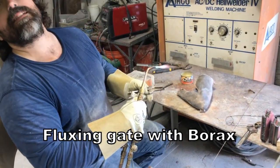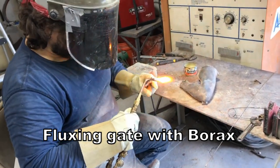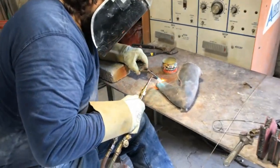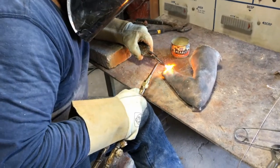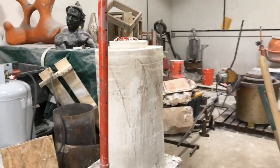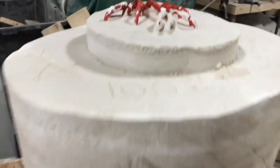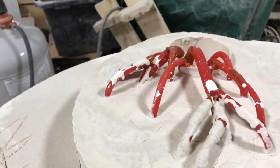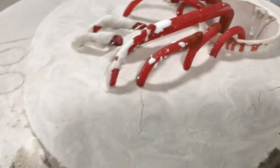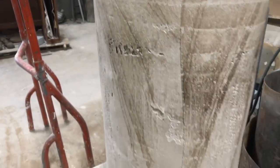Fluxing the rod with borax. Here's the leg mold. That's where the cup is. It gets poured. And that's the mold.